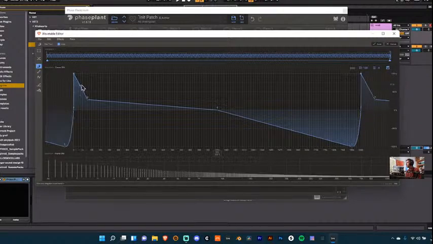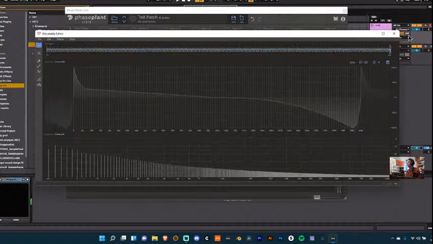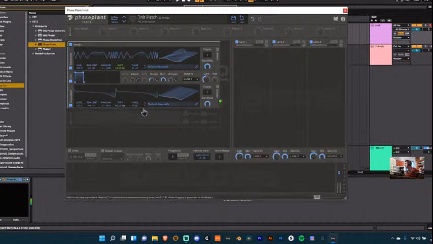So we can start getting some interesting laser basses like this. So that's the basic laser bass that I'm talking about.